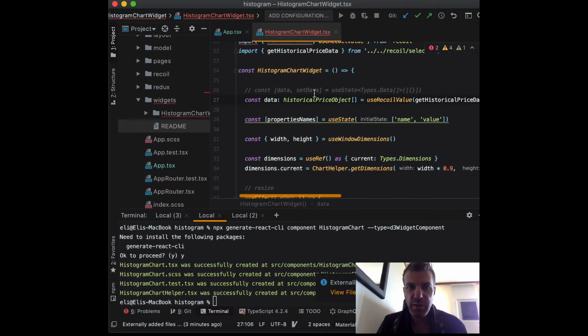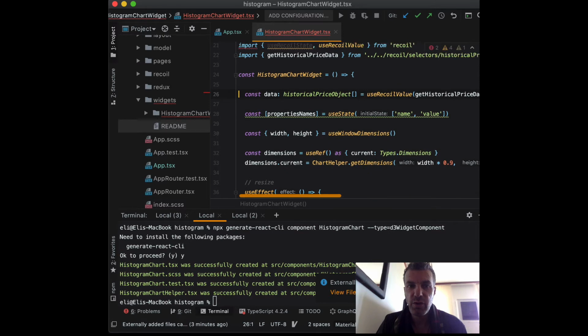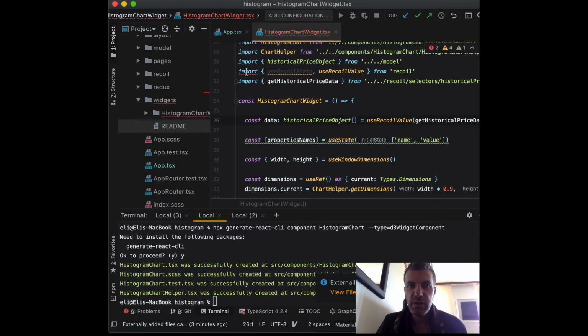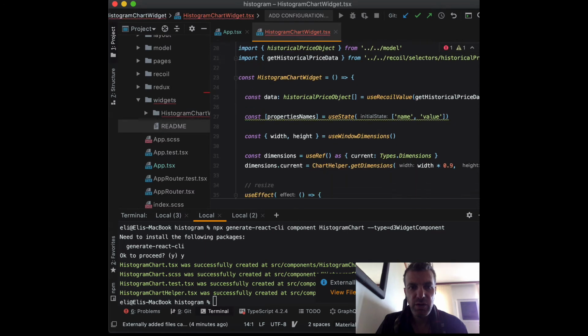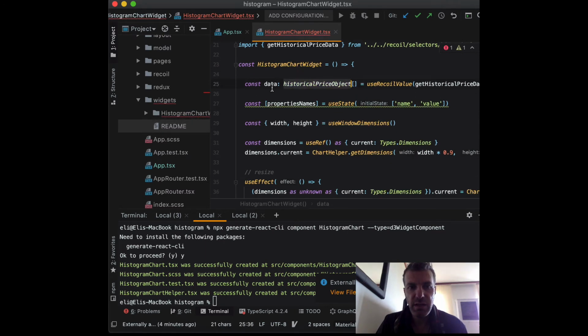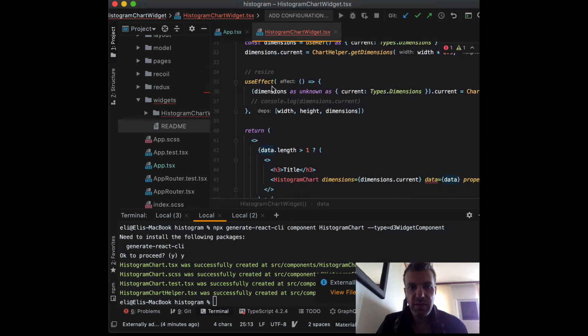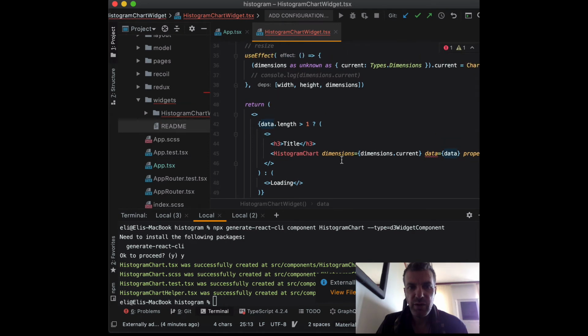This code really replaced the data and the setData, and now it's going to bring it from Recoil instead of using setState. Let's clean it up. We don't need D3 here anymore.